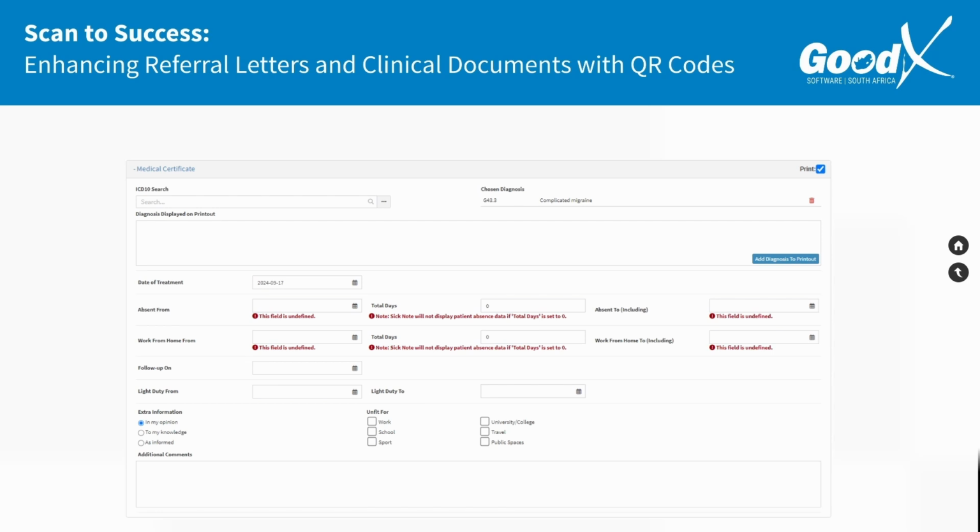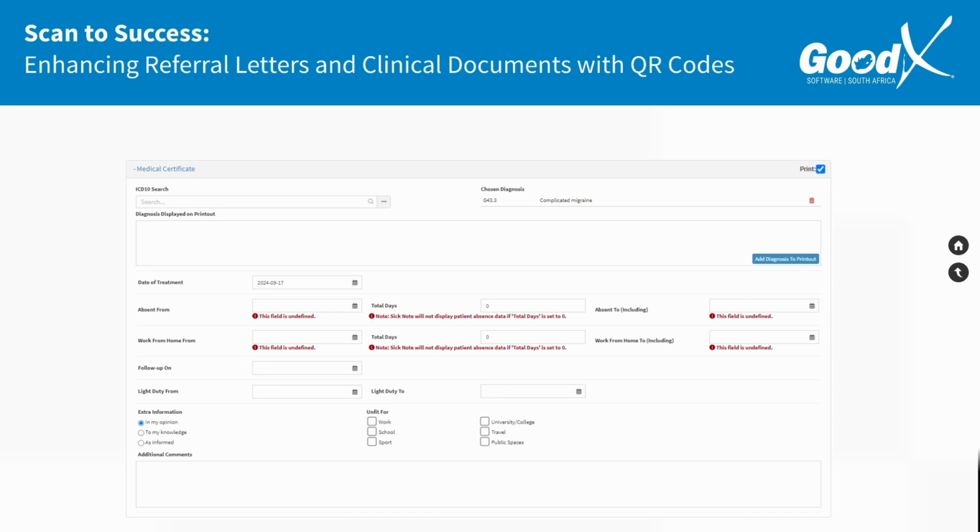Our system has also now got a new function, which is a work from home sick note. So your patient is feeling a bit under the weather, is a bit contagious, but it's okay to work. You can recommend to work from home, and you put in your dates there as well. Should you want to follow up, you can add that on there. And also, if it's maybe a patient that is working with heavy machinery and has injured himself and has a process to go, you can also recommend light duty. Okay?